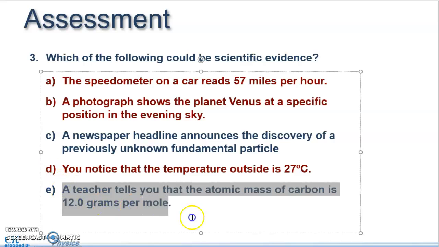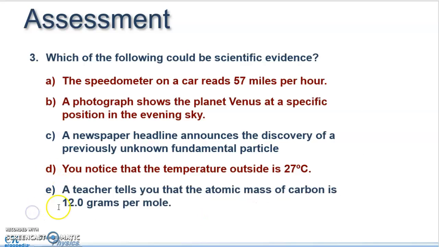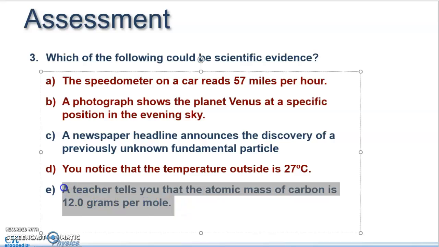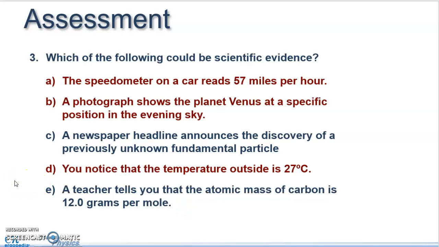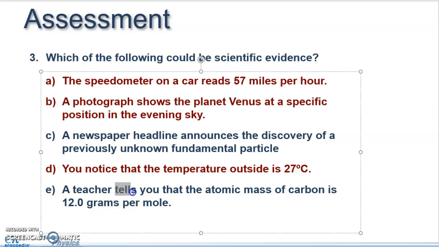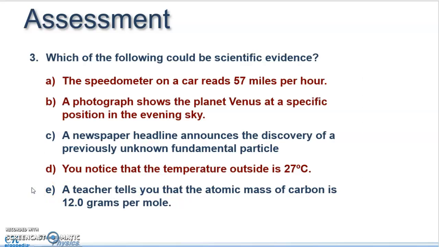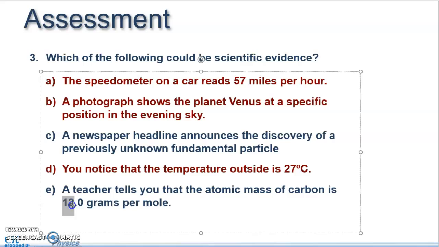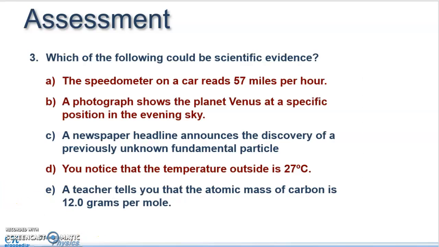All right, so you're in chemistry class, the teacher tells you this, it's in the textbook. Well, there is some underlying scientific evidence, but just because the teacher tells you something isn't necessarily the core reason why that could be scientific evidence. So that's the key thing there, is you're being told this rather than given evidence to support it. Which, by the way, we do a lot. This would be a knowledge base that's come about from lots of scientific exploration.